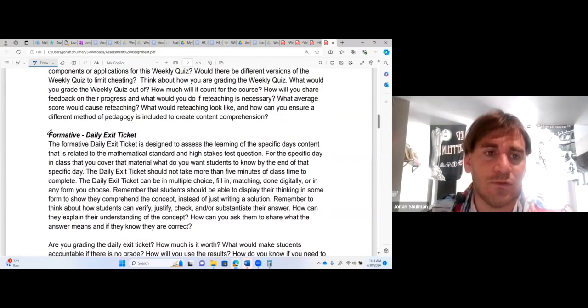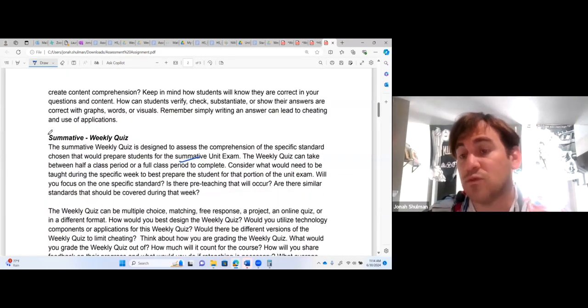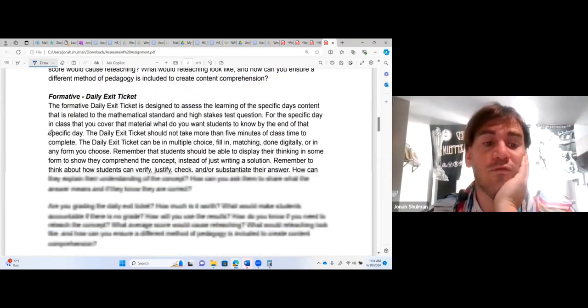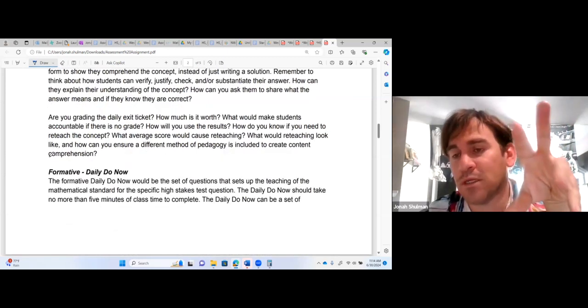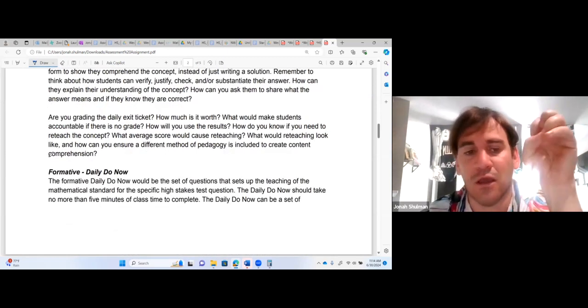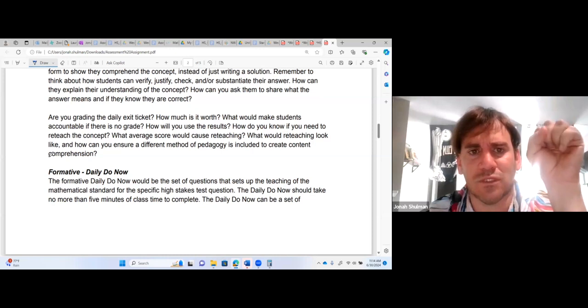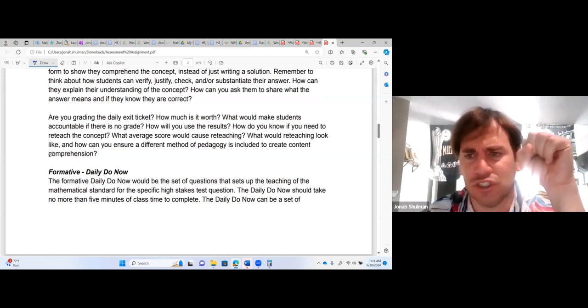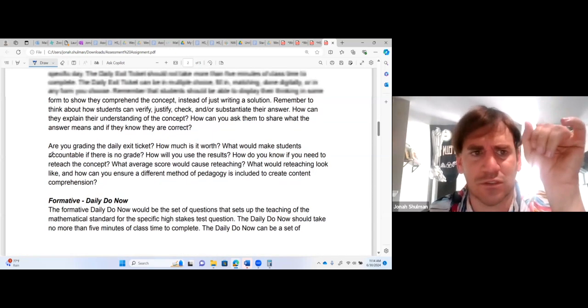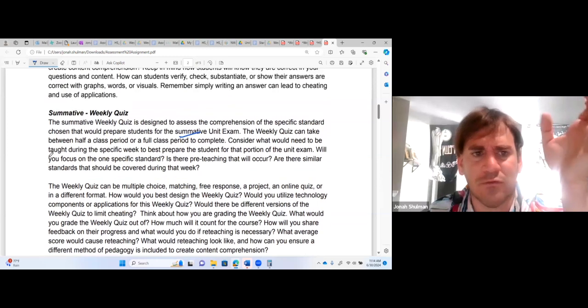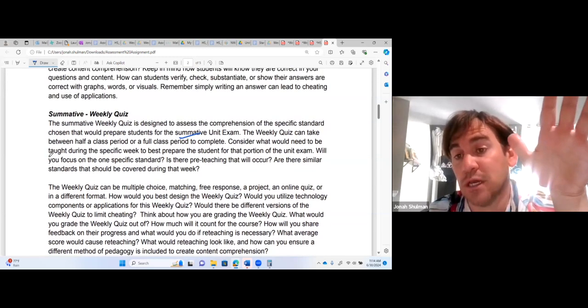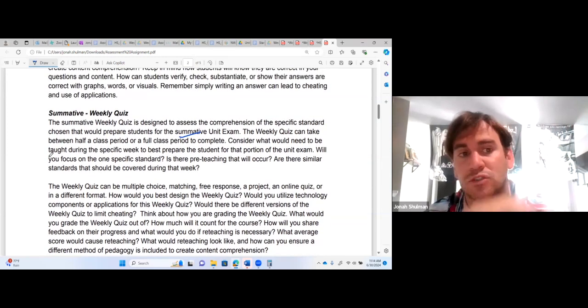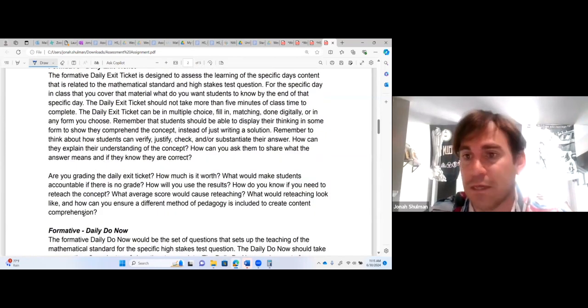So what's the difference between the words formative and summative? We'll do a lot of this throughout, but formative means kind of in the moment, at the end of the day. Basically, the formative is really fast. It's like, how can you check that they're understanding? It's a check for understanding. While summative is when you put a bunch of topics together and then students show you what they've learned. That's the difference. One's to sum it up and one's to form that understanding.